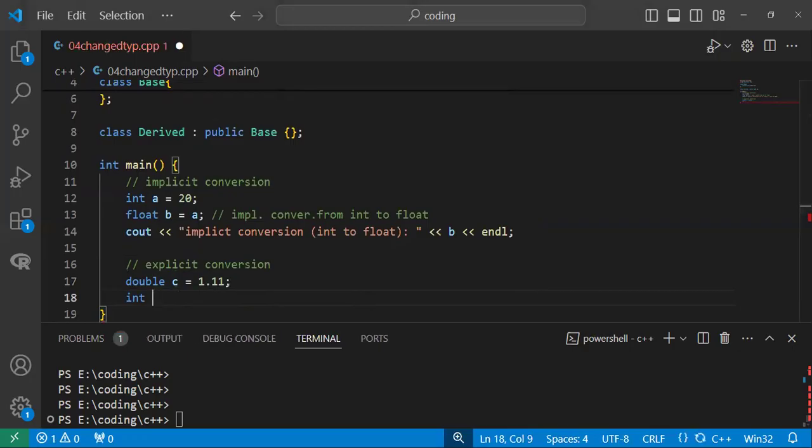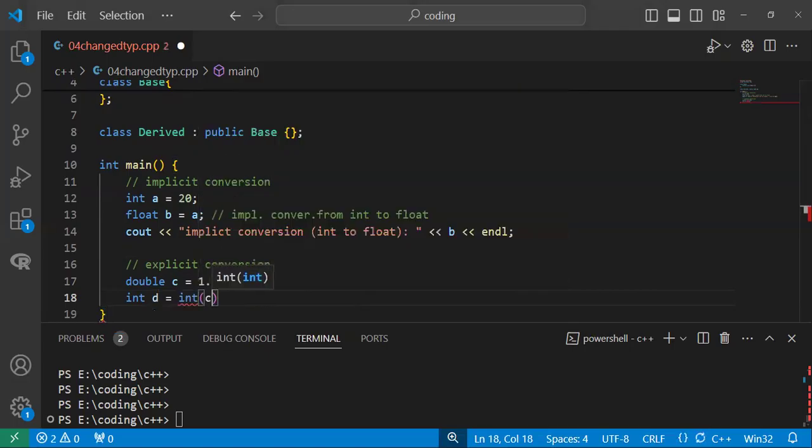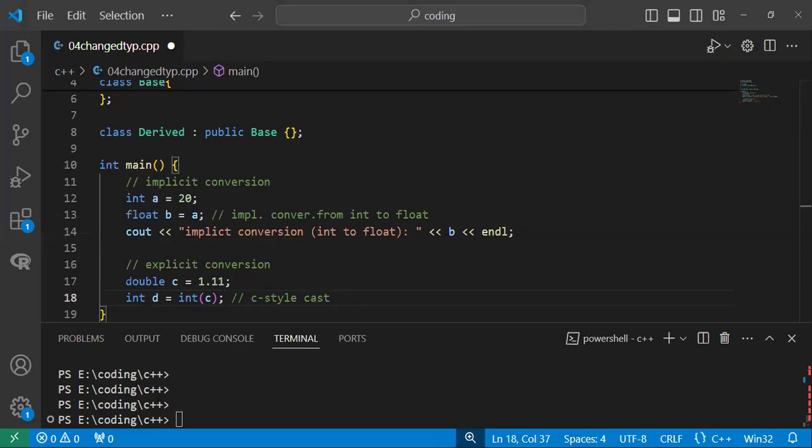So this will be int, then we will keep this inside, as inside c. And this is called the C-style cast, where we do double to integer.